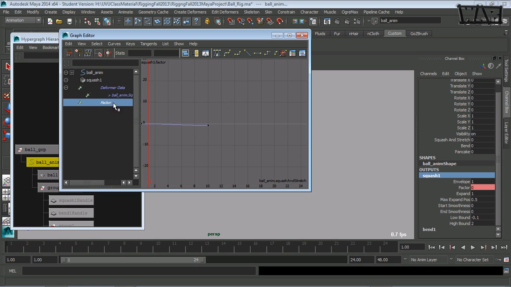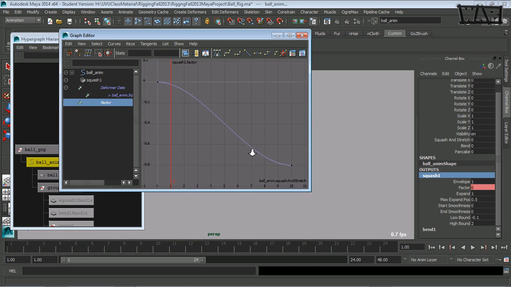Then you'll see that factor is one of my options that is edited. I'll press F to frame it, and I can edit this animation, and it's going to change how it's controlled.